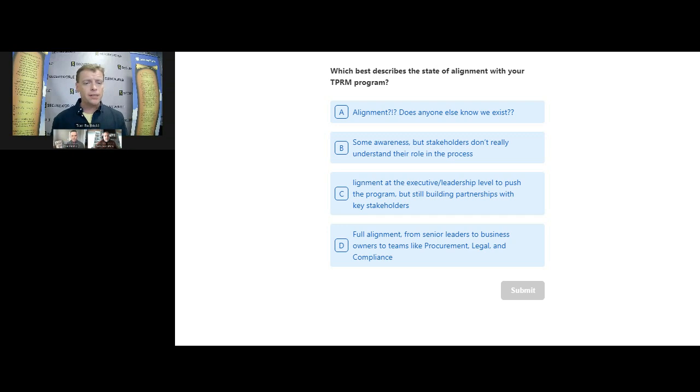So if you guys wouldn't mind, take a vote. I was going to say take a guess, but you should know what you're doing at your company, right? So make your choice. We'll do a couple more people here, and then we will get some results. Got a lot of ground to cover, a lot of questions. So let's see what you guys are thinking about here.